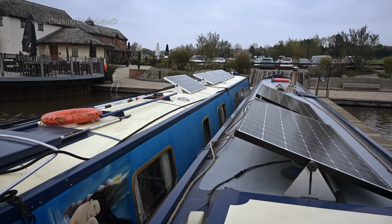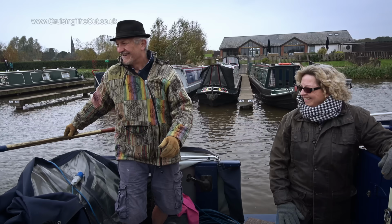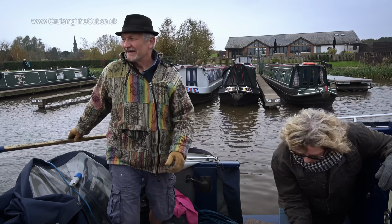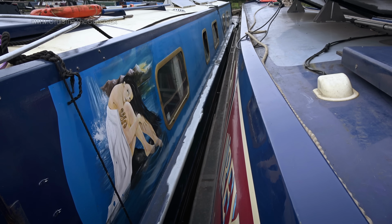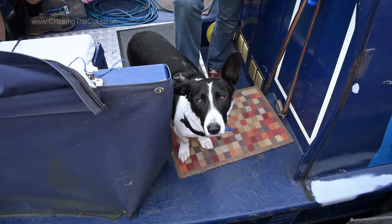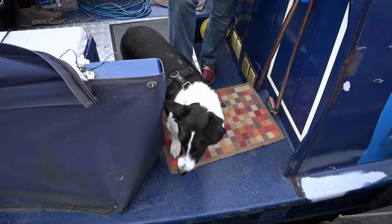What I needed was a tow. After a desperate plea to the marina management, they very quickly found a lovely couple of boaters who were willing to come alongside, tie the two boats together and tow me over to the moorers' pontoons, which have all the usual hookups that I'd need since I couldn't now run the engine to generate power. The proceedings were overseen by this happy chappy.